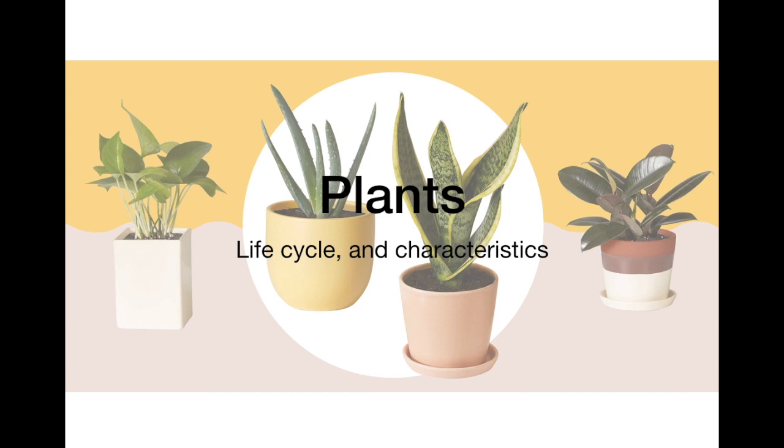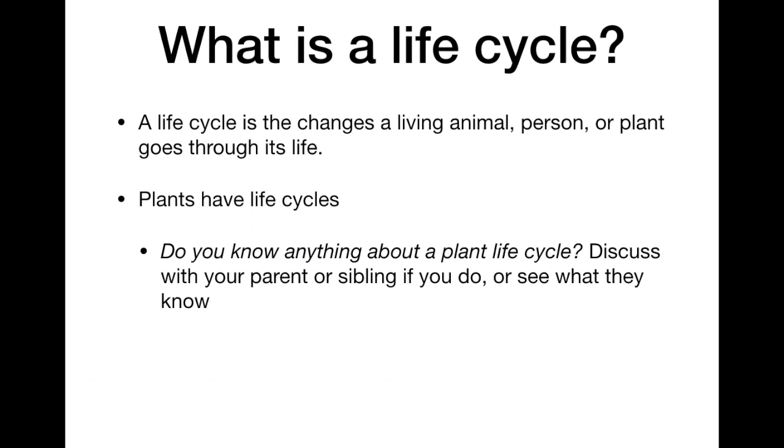All right, guys, today we are going to be learning about the life cycle and characteristics of plants. So, what is a life cycle? A life cycle is the changes a living animal, person, or plant goes through during its life. Plants have life cycles. Do you know anything about a plant life cycle? Discuss with your parent or sibling if you do, or see what they know.